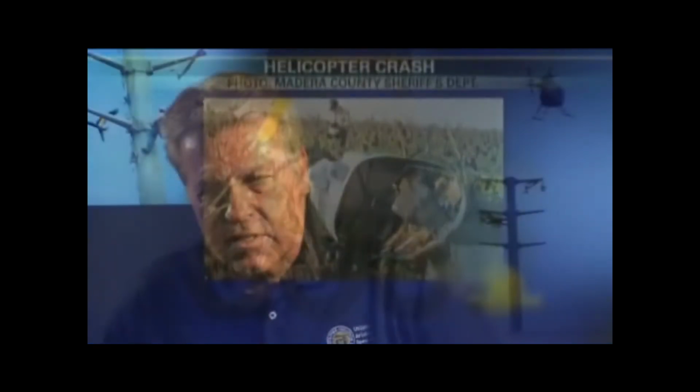The wire environment just essentially sits and waits for you. It really doesn't make a whole lot of difference what your particular mission profile is. Now, there are some industries like power line patrol that have a greater tendency, because their exposure to the wire environment is so much greater. But the wire environment is just as deadly to a firefighter or to a military aircraft or to a crop duster as it is to a power line patrol pilot.